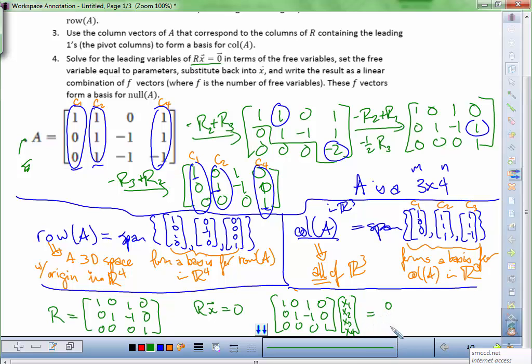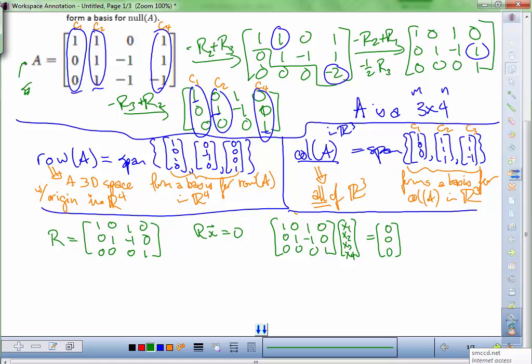So my 0 is a 0 vector. Clearly, it should be a 0 vector. Where is my 0 vector going to live? R3 or R4? R3. And we can get that by the size of the matrix. Now, if we back solve, we see x4 is equal to 0. But now we have a free parameter here, right, for x3. So let's let that equal t.